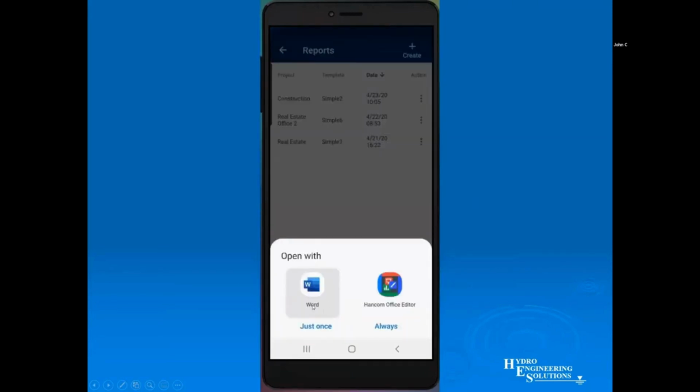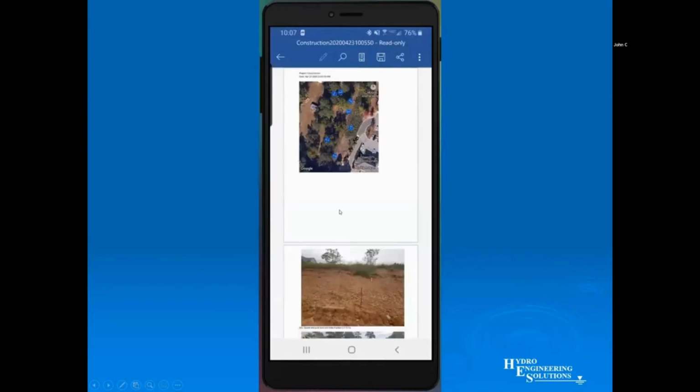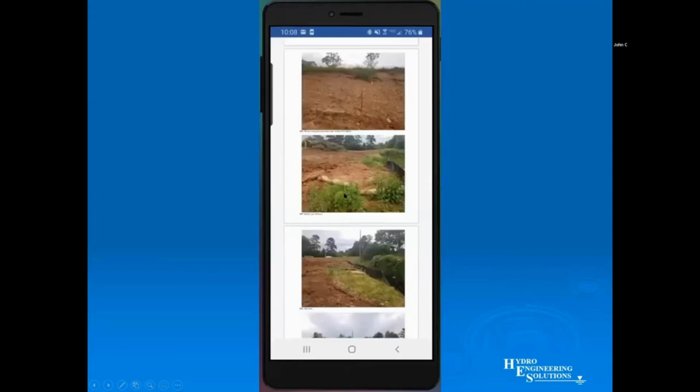Now the reason I like to show this is because you want to use Microsoft Word. There are a lot of viewers out there like this one that can't support the docx very well. So always make sure to use that one, and that's just the little free viewer out there. But this is what it'll look like. So you'll have your index, and then oops, excuse me, I went too fast.